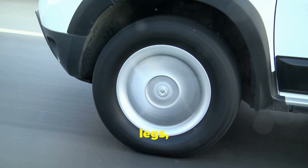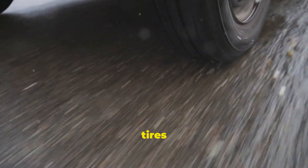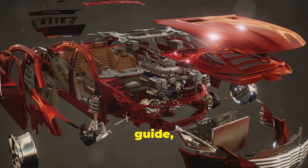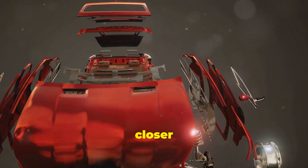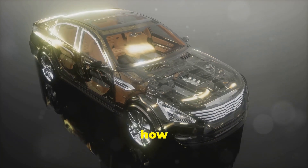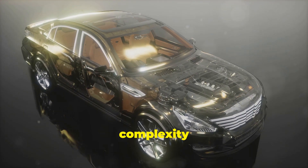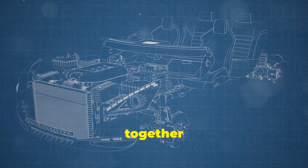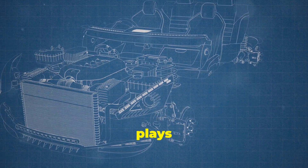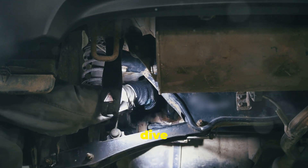The wheels are like your legs, moving you forward. They are the contact points between the car and the road, providing traction and stability. The tires grip the road surface, allowing the car to accelerate, decelerate, and turn with precision. In this guide, we will explore the main parts of a car. We'll take a closer look at the engine, transmission, brakes, and other key components, explaining how they work and how they interact with each other. By understanding these systems, you'll gain a deeper appreciation for the complexity and beauty of automotive engineering. We'll learn how they work together to make driving possible, from the moment you start the engine to the time you reach your destination.